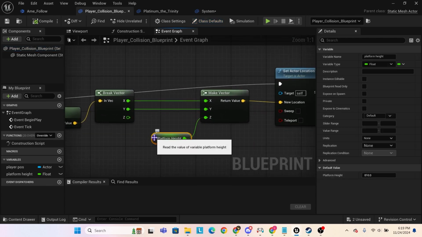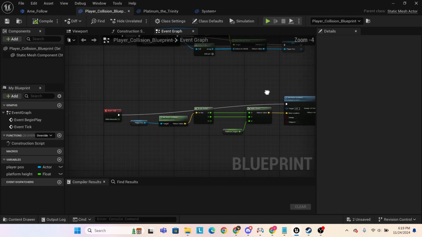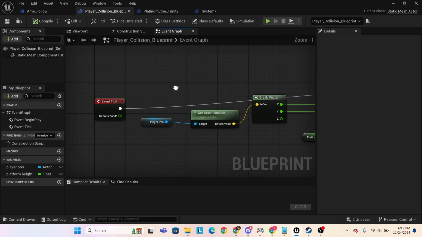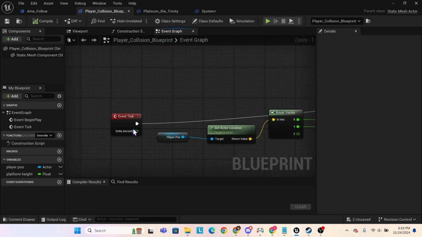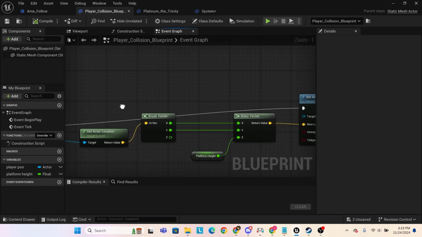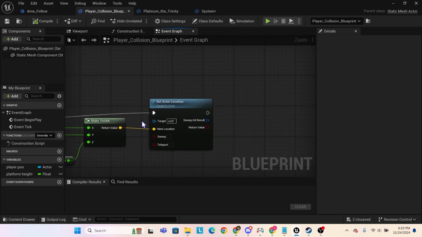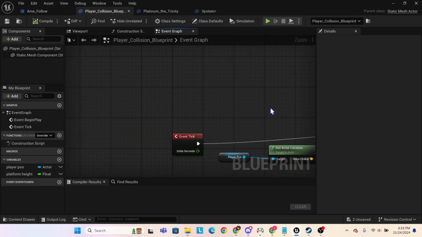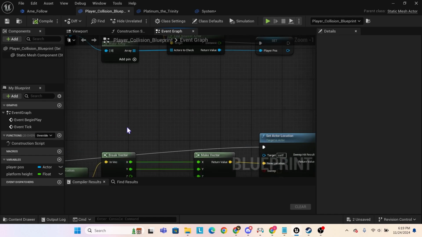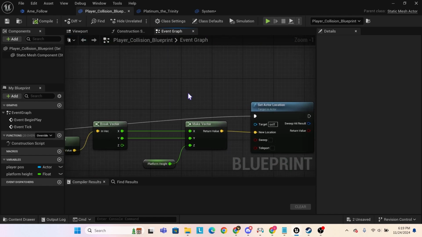And this is also just in case I change the height of the platforms. So this just places the guy. You don't need delta seconds for this because we just want it to teleport, right? It just needs to be accurate to the player's location at all times. So there's no reason to use delta location for this.